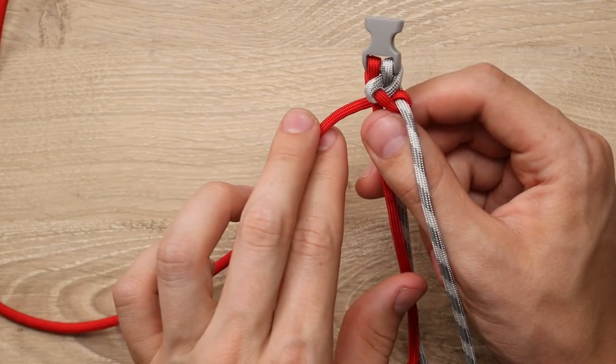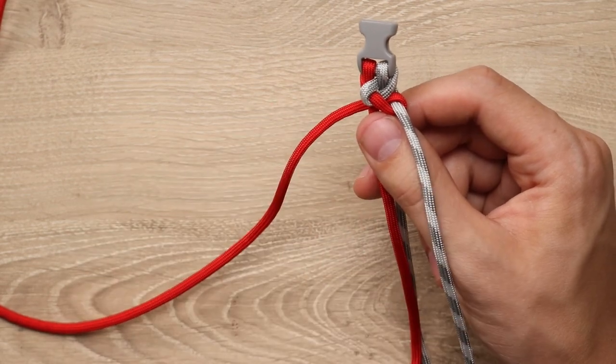So we're just going to keep on making more knots, changing up which side we start with each time. You'll also see that because I don't have a jig, I struggle to keep these middle strands straight as I'm weaving.